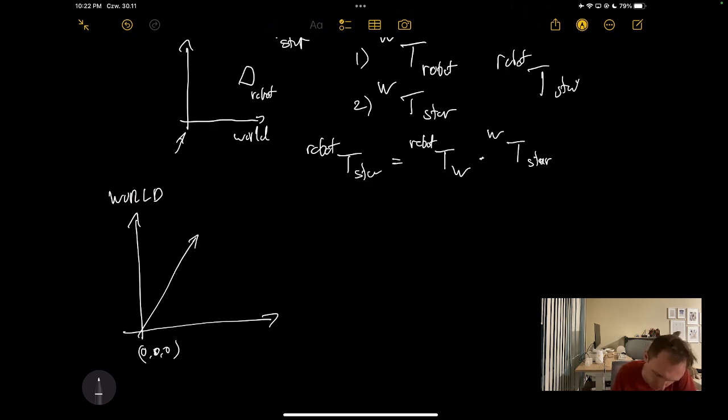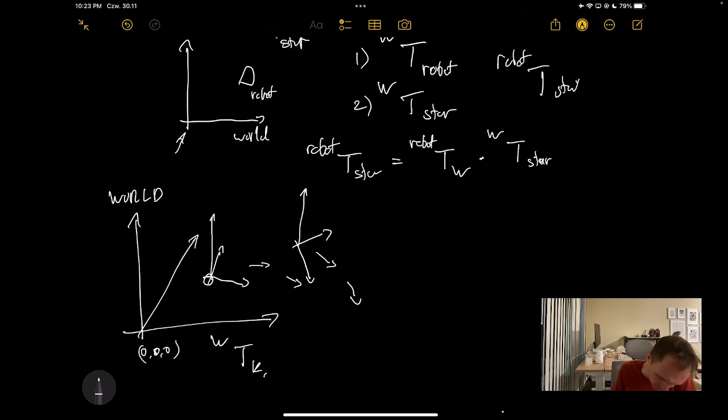Then in the world frame we might have a bunch of keyframes, as we talked about in the first part of the lecture and during the introduction. Those are very typically the frames that we periodically re-estimate, and then we locally measure the poses of the robot with respect to those frames. Those frames are anchored to the world frame. They have their poses, so there's like the position of keyframe 1, let's say, in the world frame.